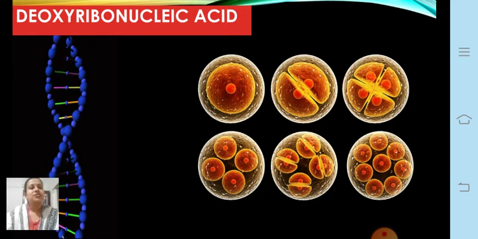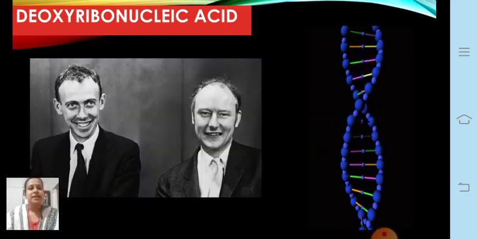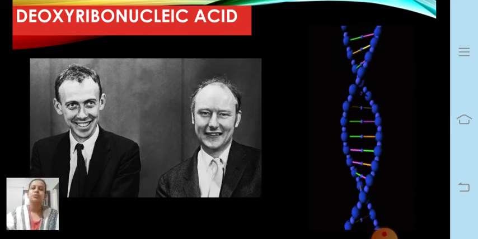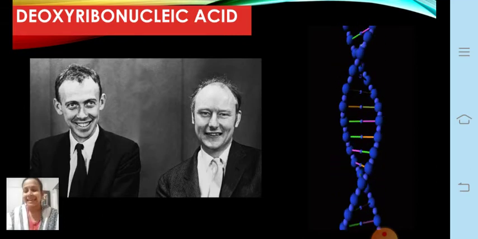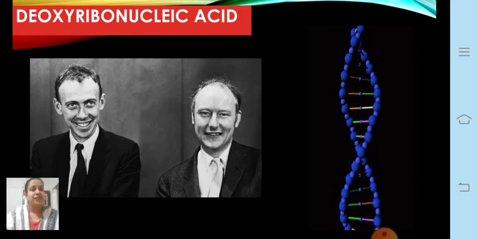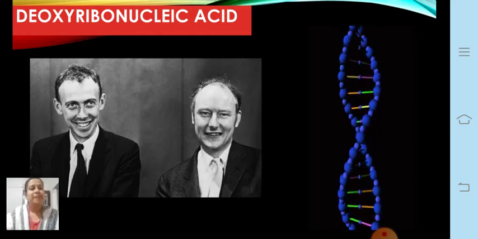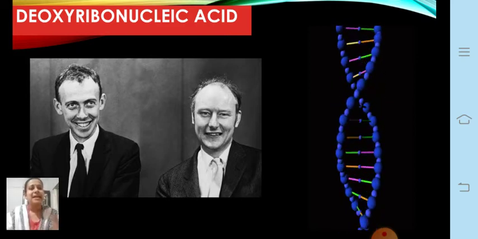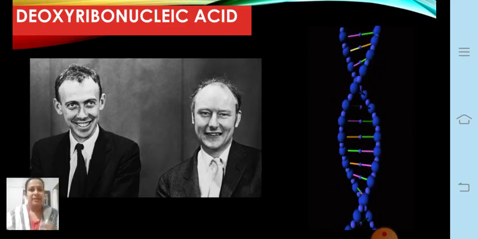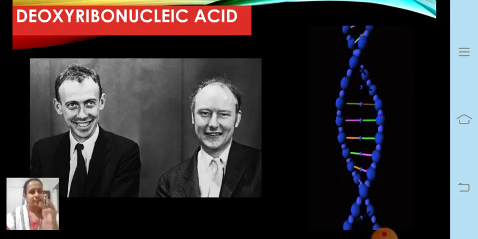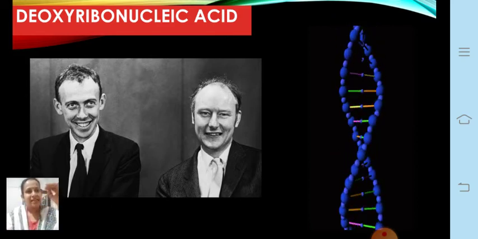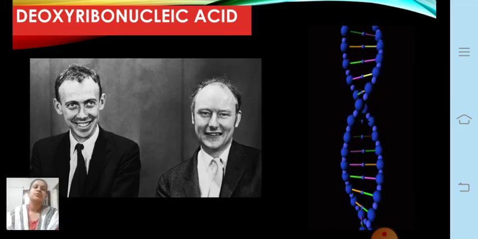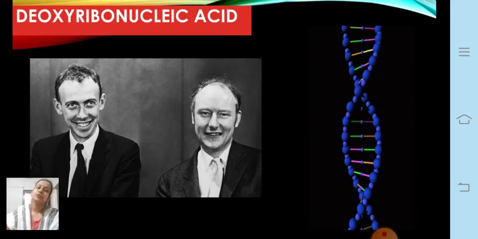Now the model or structure of the DNA was designed by two scientists, Watson and Crick, in the year 1953. These were the two people who made this model. You can see what the model of the DNA looks like. It is like a ladder, but that ladder is flexible and twisted. It looks like a ladder, and you can see there are different rungs. In the same way, the model of DNA also looks like this.